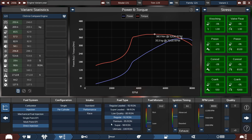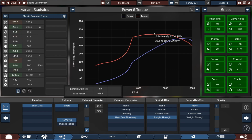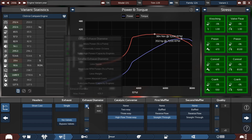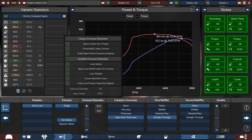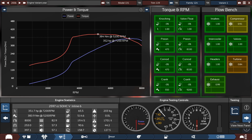This all seems nice. Yeah, we're using regular fuel. I went to check whether I was on premium, because this seems like a lot of power. That's pretty nice. Can I lower this without losing a lot? Okay, we'll leave it at that. That should be fine. I could probably make it like 20% fuel efficient with like 20 horsepower less. I don't want to do that. I don't think it's worth it that much.